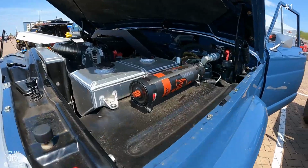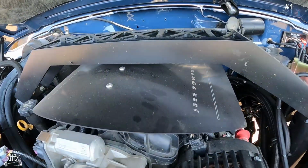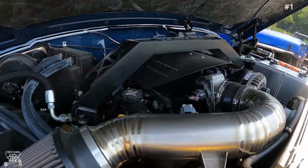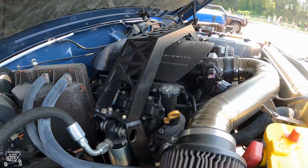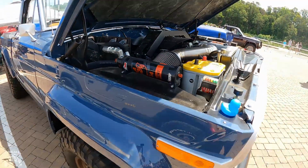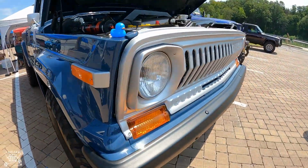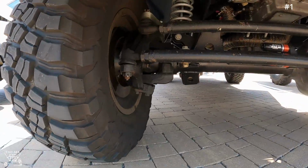I mean, this thing is immaculate. At first glance, you're like, oh, well, this is just a J10 with a paint job and some bronze wheels on it. But it goes much more than that. Under the hood has a 6.2 LS, I believe it's the L94. The transmission is the NV4500. Mated behind that is the transfer case, which is the Atlas, I believe it's the 5.0, and this thing is just straight beef. I mean, all around.